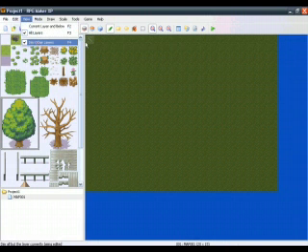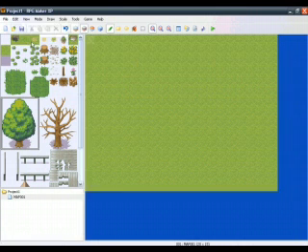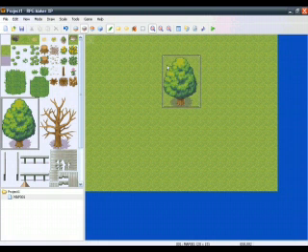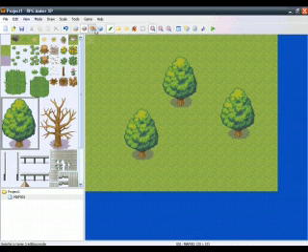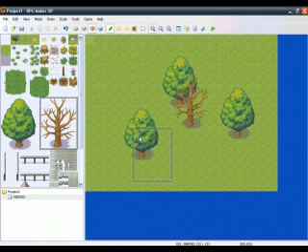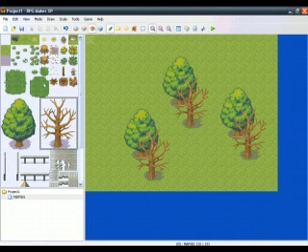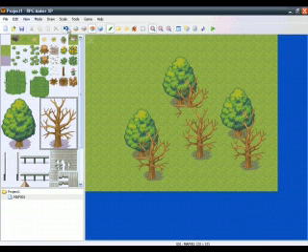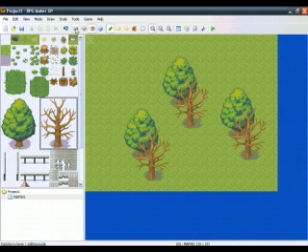And if you don't want it to dim like that when you go to a different layer, just press F4 or go to view and dim all other layers. Uncheck that box. Now, I'm going to put a few trees here. Layer 3 is even higher up than layer 2, so anything on layer 3 is above layer 2 and 1. But things on layer 3 will overlap things on layer 2. Same for 2 and 1.